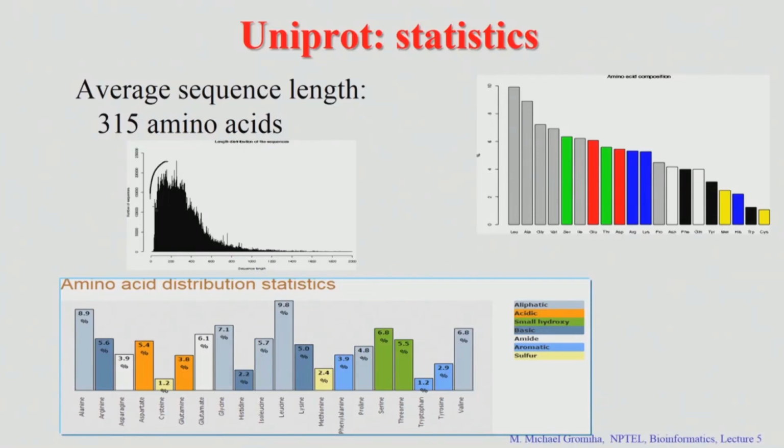Usually, if you look into the sequence length of different proteins in UniProt, you can see it is mainly this region. This region means about 100 to 400 residues, right. Most of the proteins are small or medium range proteins, around 200 to 300 residues, right. You can see the higher peak around 250 to 300 residues, right. And some proteins are quite long, more than 1000 residues, right. When finally you take the average length, it is about 315 amino acid residues in each protein, but most of the proteins are in this region, about 100 to 400 residues.